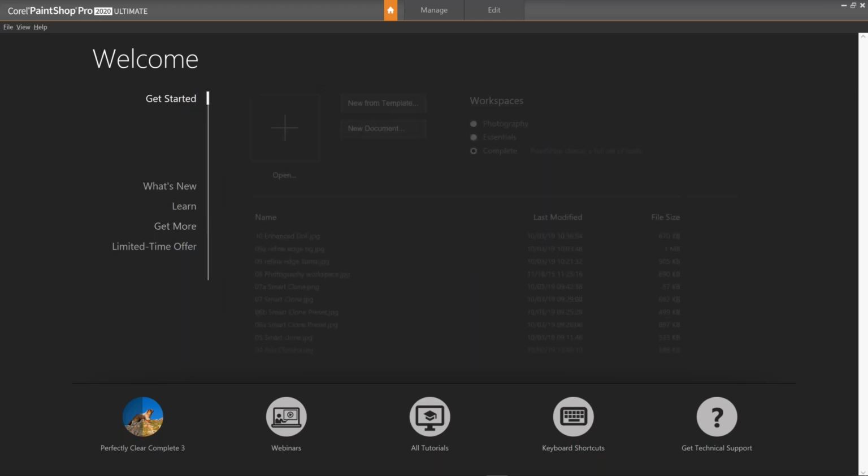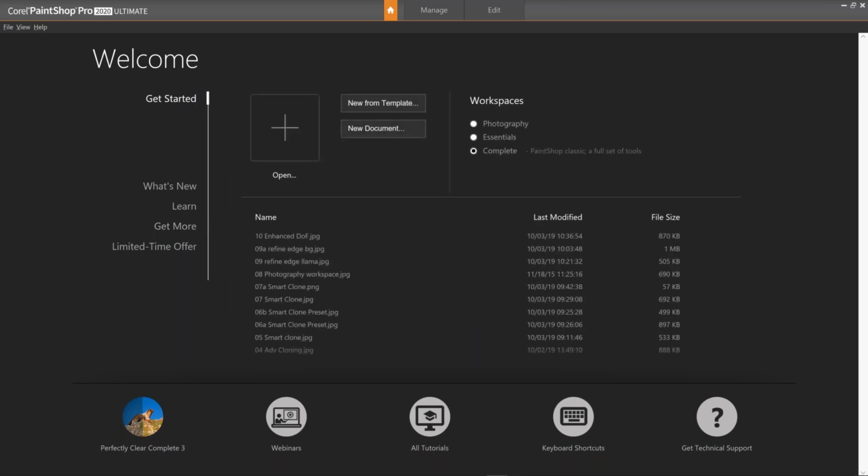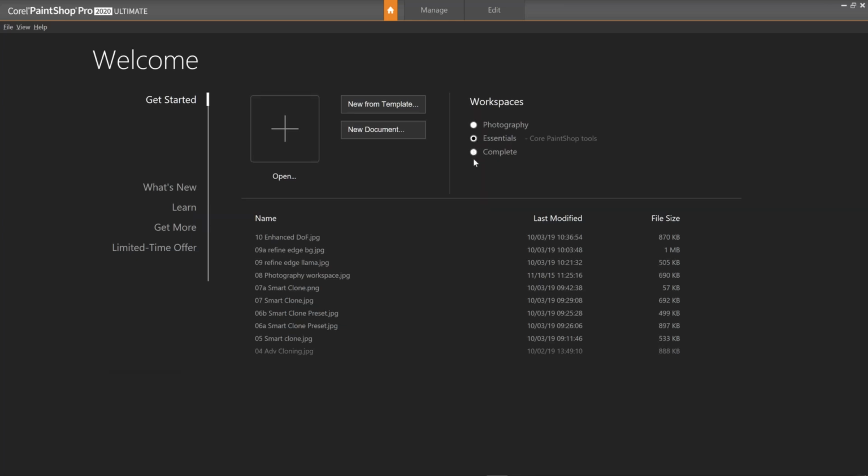I'll go ahead and choose the Get Started panel over here, and you'll see that we've got essentially 3 of them. By default, PaintShop Pro now ships with the Essentials panel enabled. Just to share with you what that does, the Essentials panel basically gives you some of the core tool sets. I prefer working with Complete. I recommend that you maybe consider working with Complete too, and that's a really good tool set.